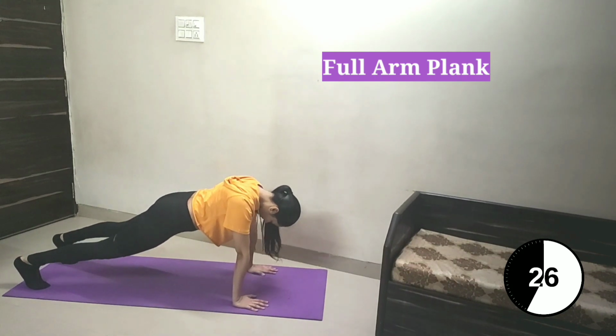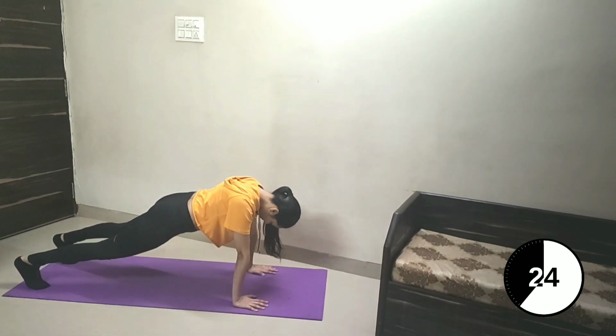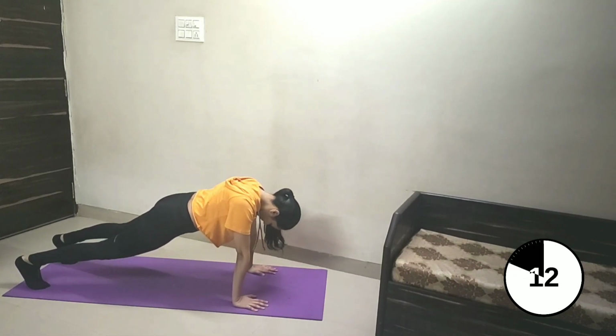Go down to the floor and get up in a push-up position. Make your arms straight and your body should be in a straight line. Keep your back flat. Keep going, few more seconds left.